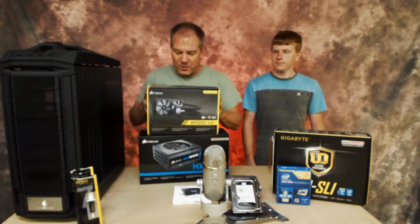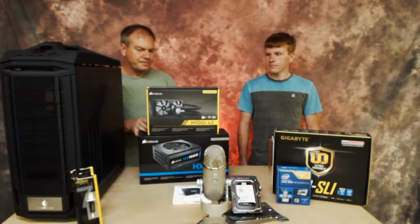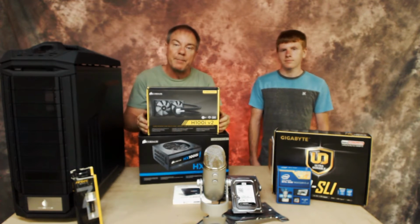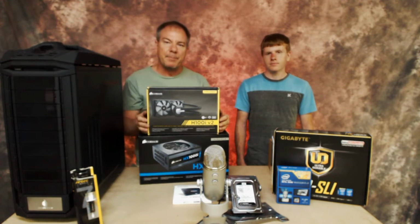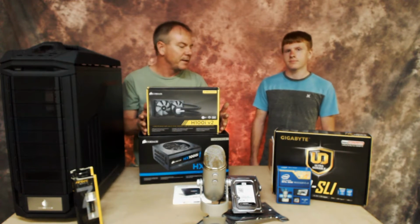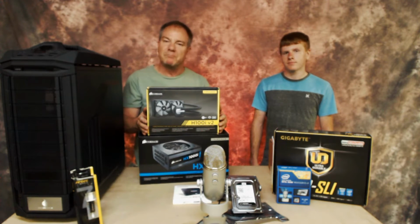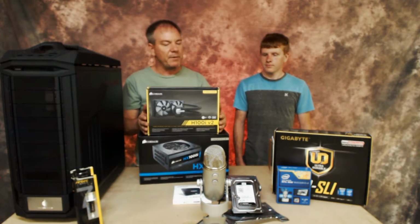Our handy dandy Corsair, again, great product. One of the H1000s. It's an all-in-one water cooler. Really not much more you can say about that. It's a cleaner setup. It'll sit right in the top of the box for us. Should work out well. Let's say we don't need this kind of performance for what we're running, but we will clock up a little bit because it is a 3.5 gig chip. It is clockable. We'll see what we can get out of it, and we know we'll be able to keep it cool.